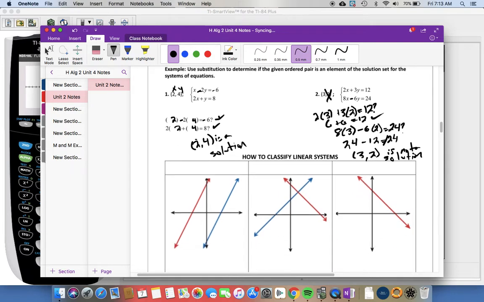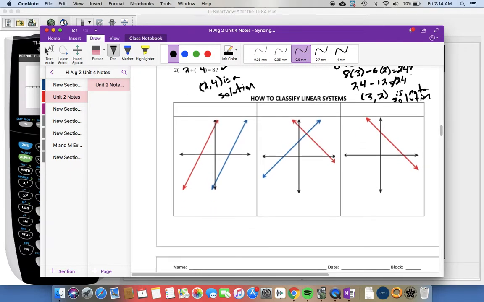All right. As far as how we classify linear systems, there are 3 main types. If you think about what types of lines you see here in this first one, these are parallel lines. So when you think about parallel lines, remember the solution is where the 2 lines will intersect. Because parallel lines will not intersect, you have no solution. So you would actually write that. For the second one, where they are intersecting, notice that they are intersecting at a single point. So you get one single solution. And then you just write out whatever that solution is here, whatever this point is.